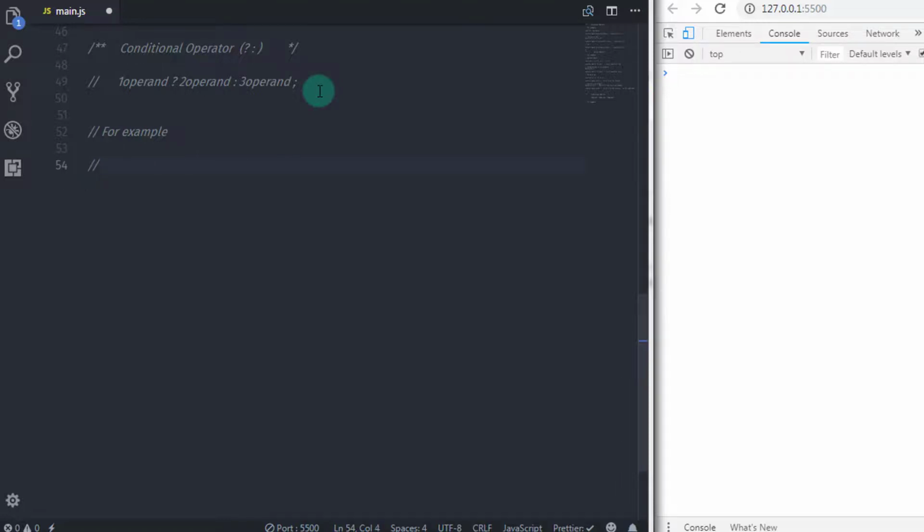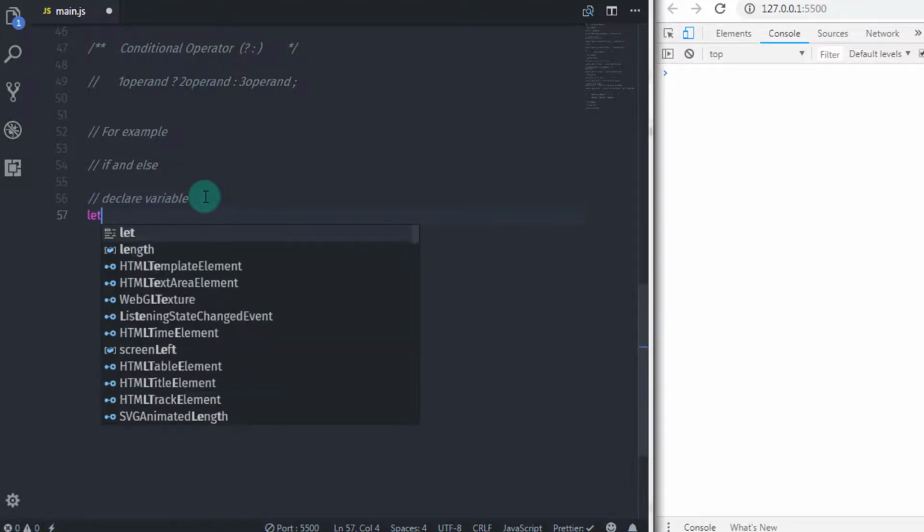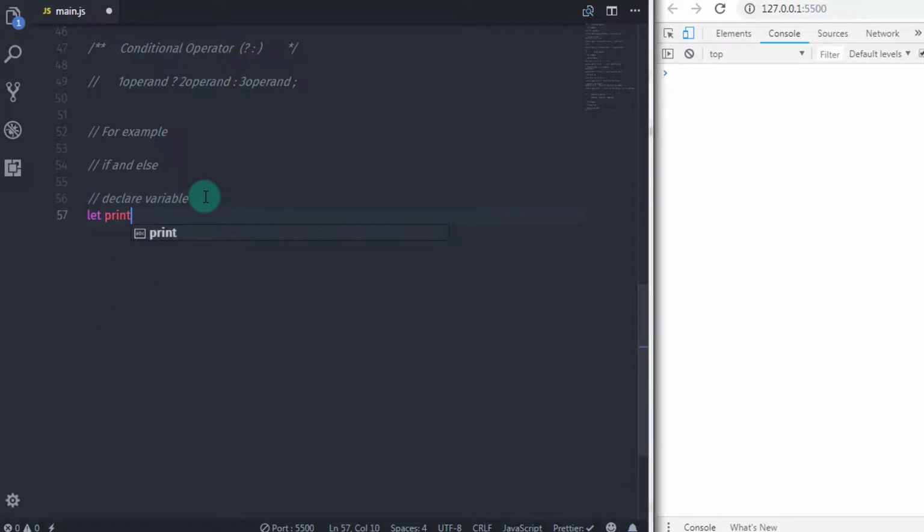Now let's take an example of the conditional operator and compare this operator with an if and else statement. So I will just create the if and else statement first. I will declare a variable here with a literal. So I will say let print is equal to, and in double quotes I will specify a message, hey everyone. After that I will specify the if and else statement.